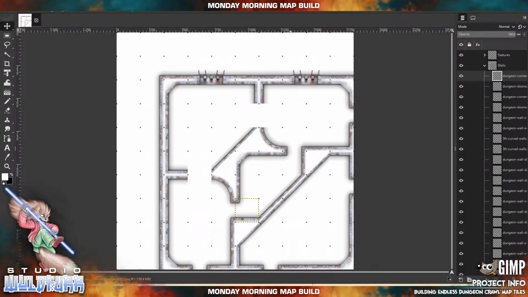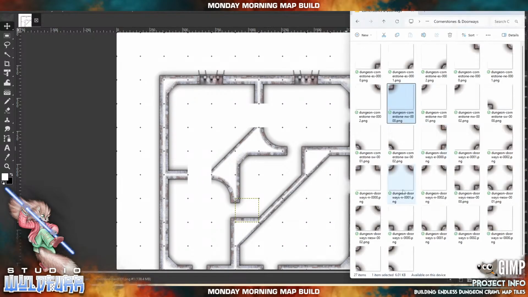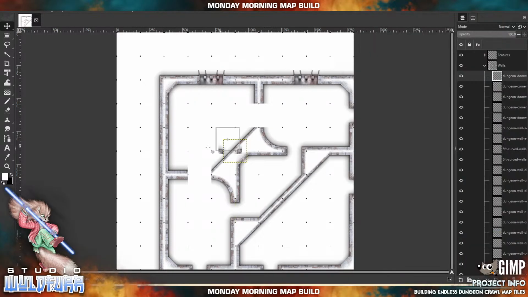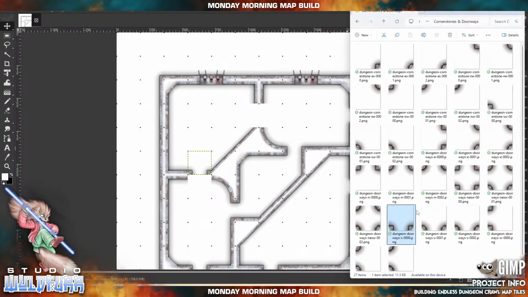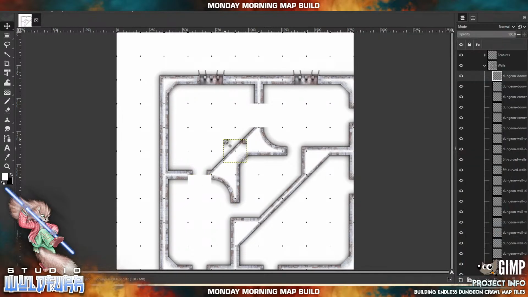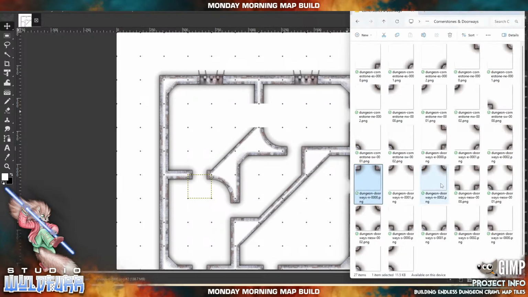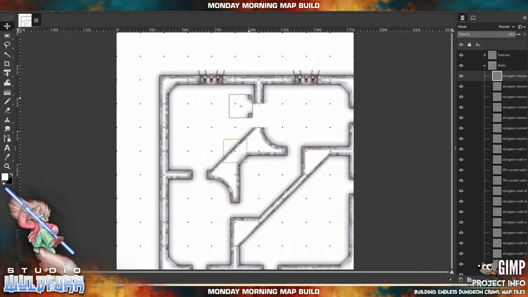And then we need the corners for these areas, and these should just be these ones. So that side and this side, like that, and the same over here. And that should be the walls.